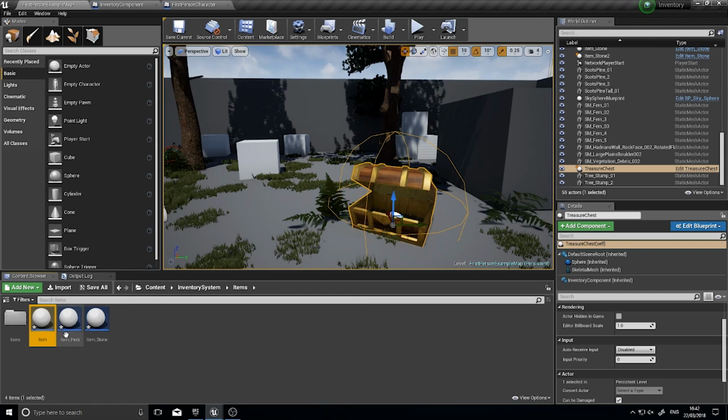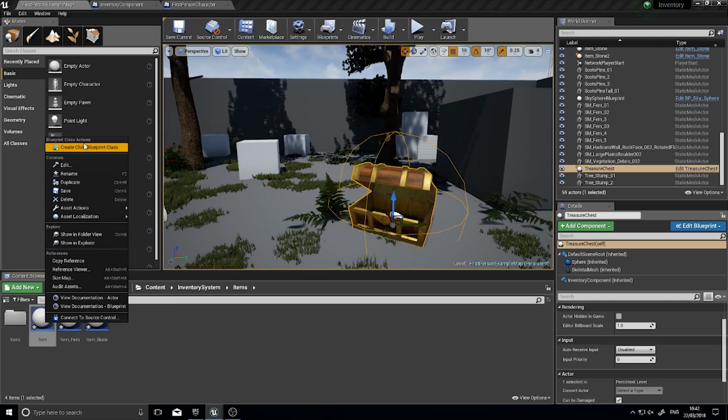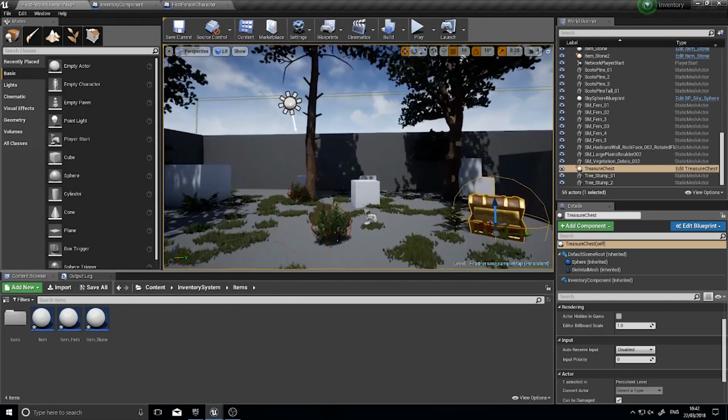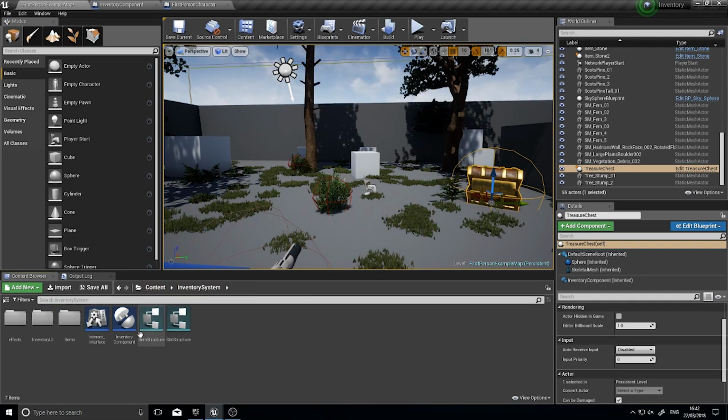There's an item parent, and then you have a herb, and then we have a stone child as well, where we can set up our own details and settings for each item. To make a new item, all I have to do is make another child of this and fill out the information, which we'll do in good time. So those are the main bits of it. We'll get into it now and start looking at how to set this all up.